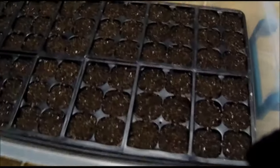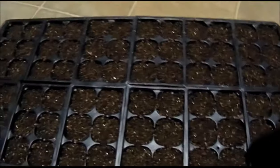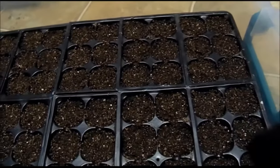One of the things I almost forgot is I'm going to need to label all these once I have the seeds in them so I know which ones they are. Something I found that was kind of cool was I got these little label things from I think the dollar store a while back. They'll be able to fold and wrap around the shish kebab sticks to create labels so I know what I'm planting.